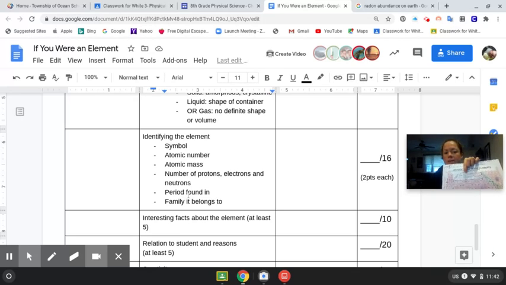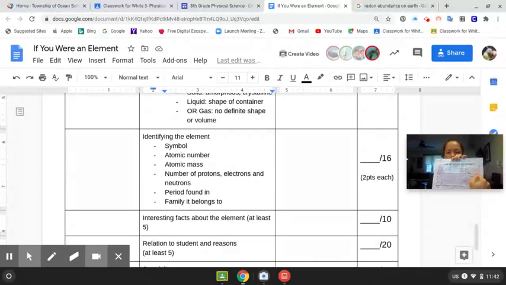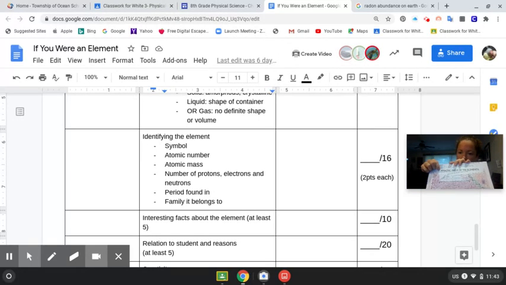The period it's found in. Remember, if I write a sentence, at the end, I put my period. So my periods go this way. I also wrote it down here, or you should have written it down here, that these are your periods. Your family or group that it belongs to are the rows. And again, up here, it says that the group or family, and they share the same properties. So you're telling me which family it belongs to. Remember, some of them have special names.